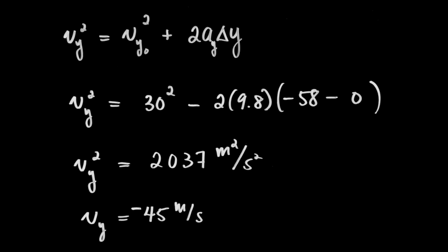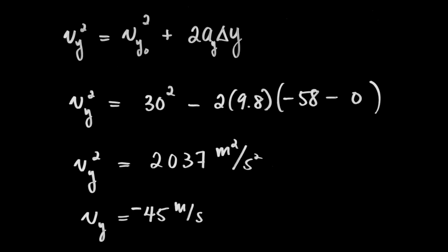Remember, I'm solving one-dimensional motion problems here. When I do not know the time, I know exactly which equation to pick. I pick the equation that doesn't have time in it. I choose the equation vy squared is equal to vy naught squared plus 2a delta y. I should say ay delta y. I write my equation there in standard form, and now I'll get busy doing the math.